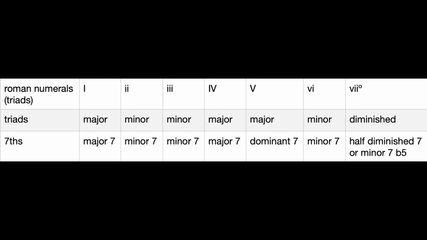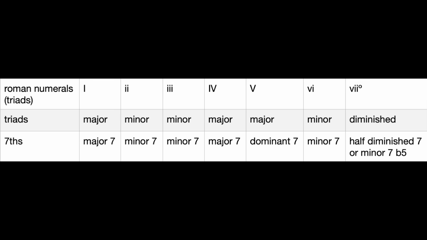So, for example, in a C major scale, all of our diatonic chords are going to use the notes in a C major scale. So C, D, E, F, G, A, B. Now, the diatonic chords that we get in scales are always consistent in their quality. So whether they're major, minor, diminished, augmented, whatever they are, they stay consistent through different scales of the same quality. So for example, all major scales have the following triads: major, minor, minor, major, major, minor, diminished.